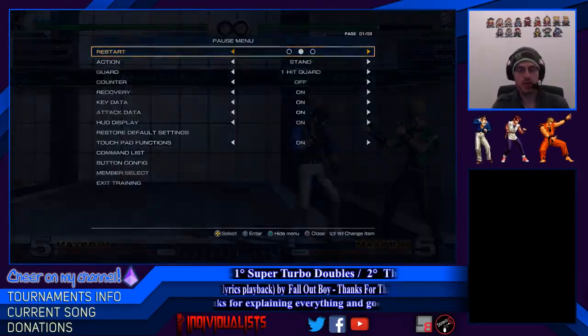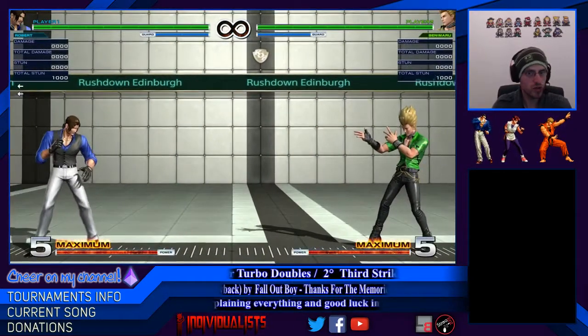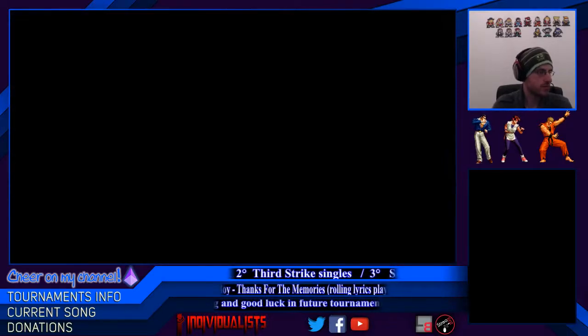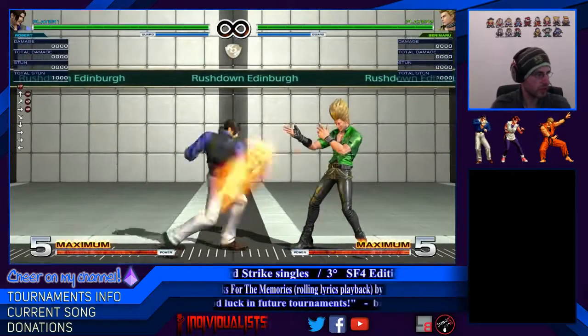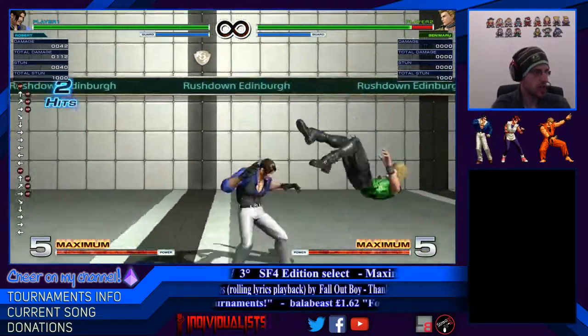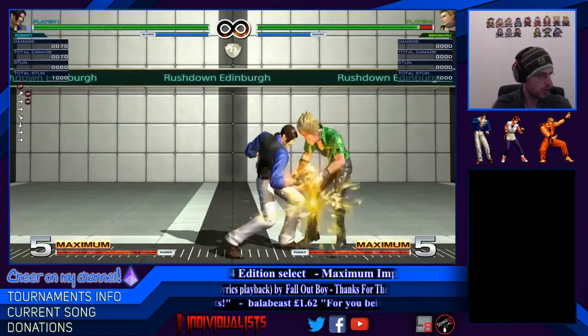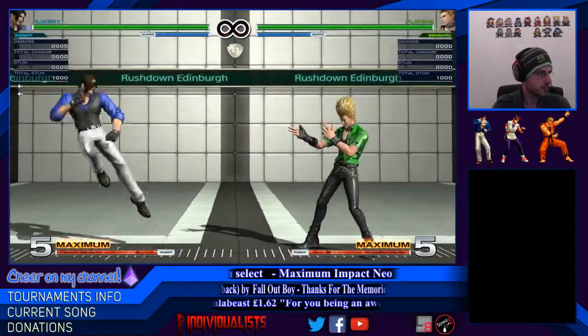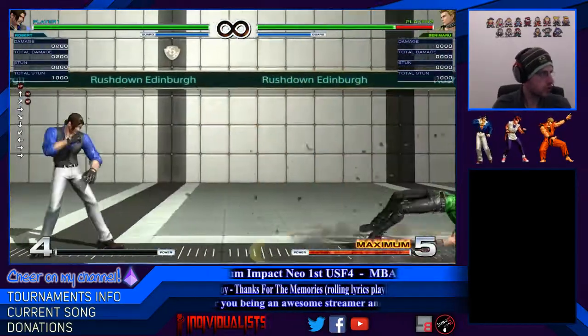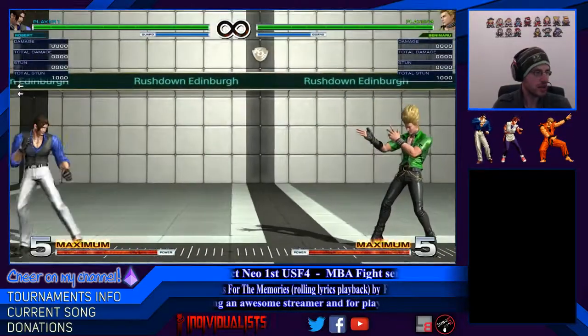See, I'm stopping. I'm letting go of the forward there. Back. These are the problems that you will have with the execution. You stop, you're out of range. Like you cancel at the wrong time, you're out of range. You input back, see, even with the down back.